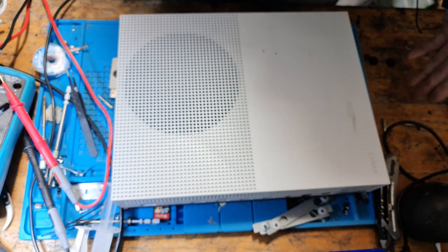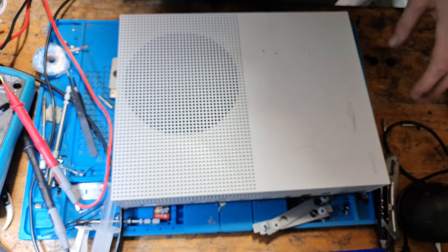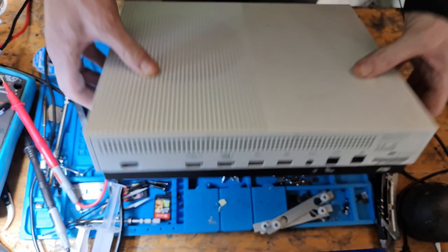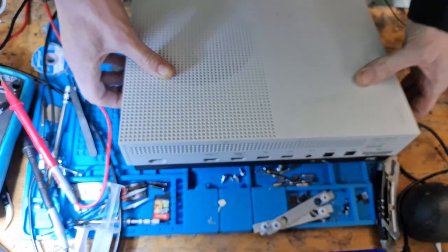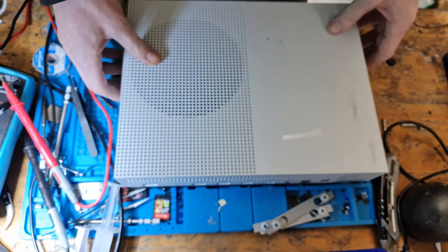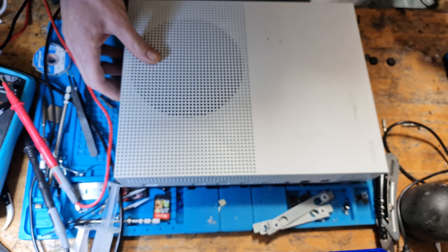Now, the only real reasons for nothing on the screen are a broken HDMI port. The port is fine. A damaged HDMI encoder IC. Now, obviously, we can't test that because we haven't been inside the console. Or a faulty hard drive.